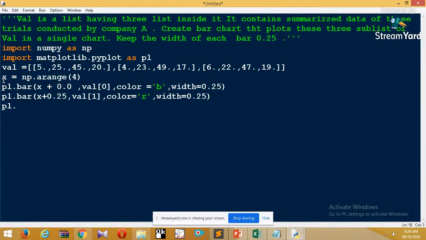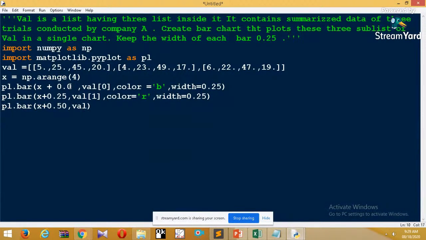And that's also plt.bar, starting with x plus something. The first one was at the 0.0 position, the second at the 0.25 position, so the next should be 0.25 more: x plus 0.50, so that the bars are not overlapped with each other.